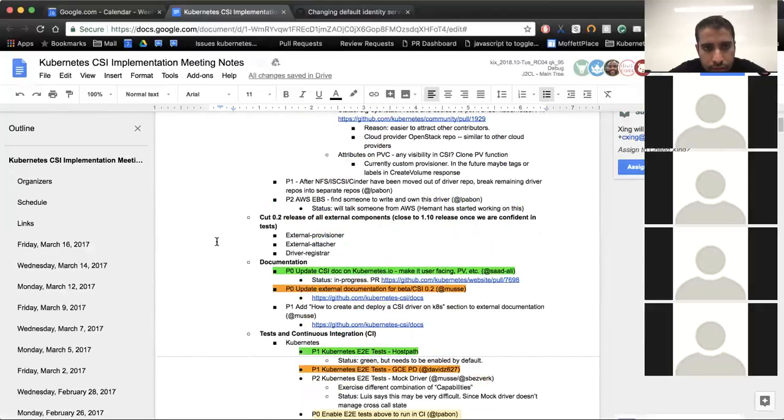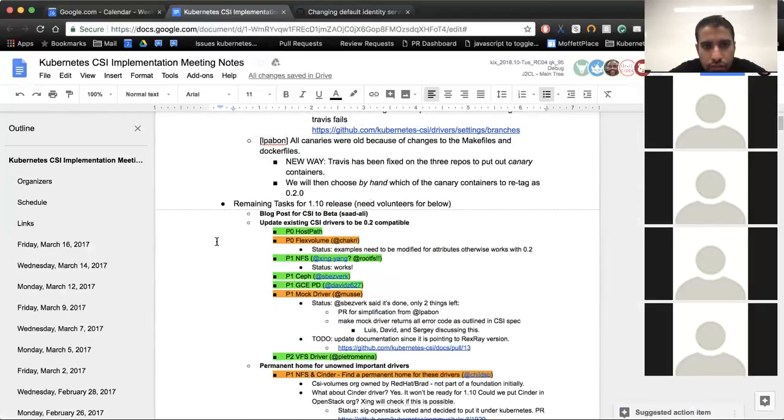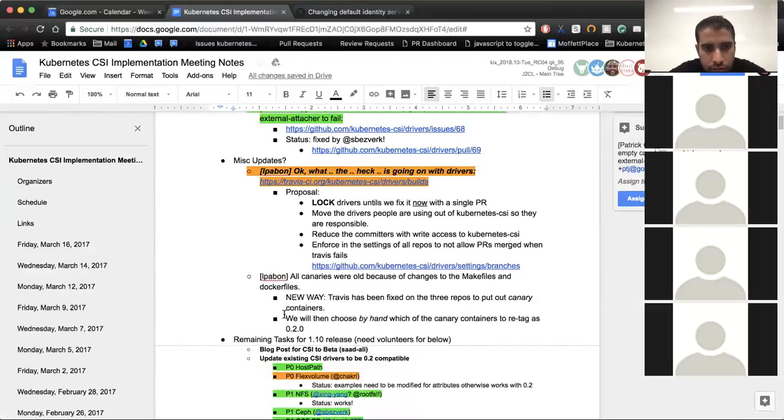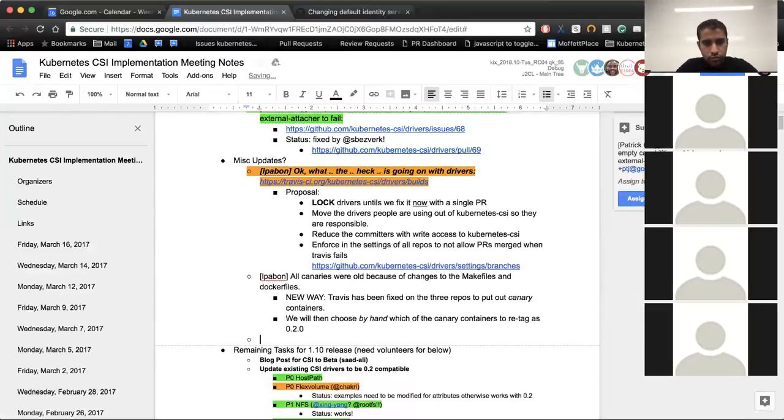There was an issue, I don't know that this is the right place to discuss it, but there was an issue that came up with some Cinder folks that are trying to develop an advanced Cinder driver to connect to Cinder storage out of tree or off a cluster. It's like a standalone Cinder client, and they're wanting to write a CSI driver for it. Okay. They have bucket loads of metadata that they want passed around through every call.